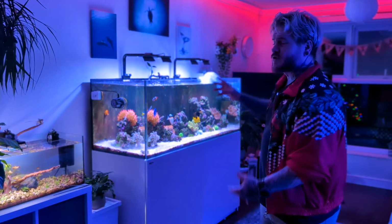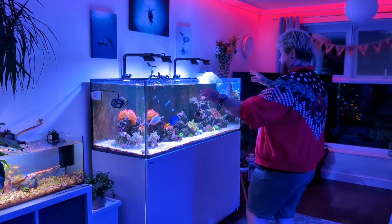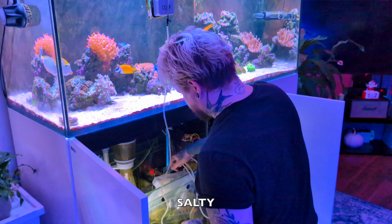So yeah, Anthea's got a school of 4 of them, really, really pretty. They're gonna go in there with these guys. I'm hopeful that everyone will get on. They're a pretty peaceful fish, but you never know.